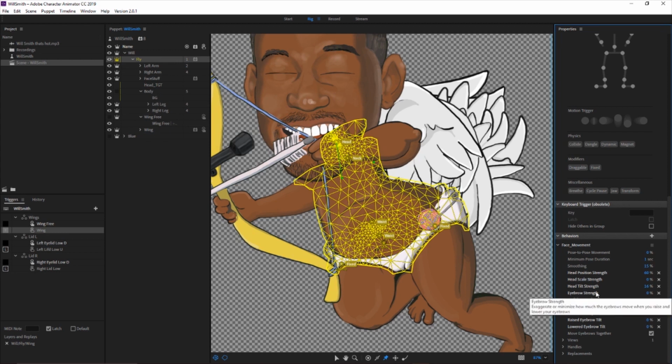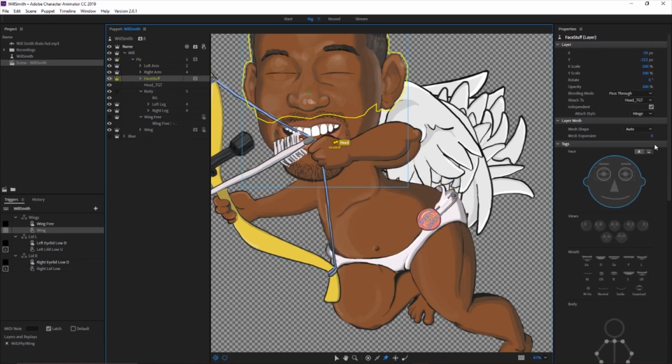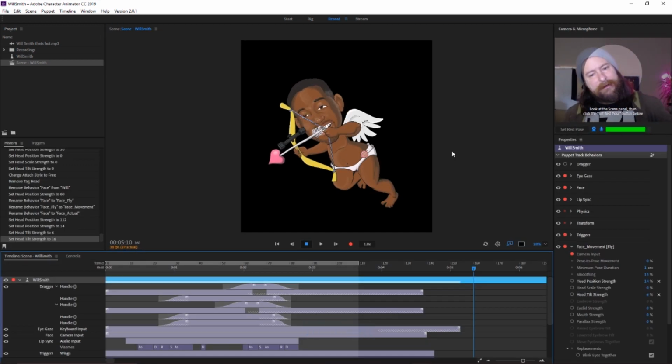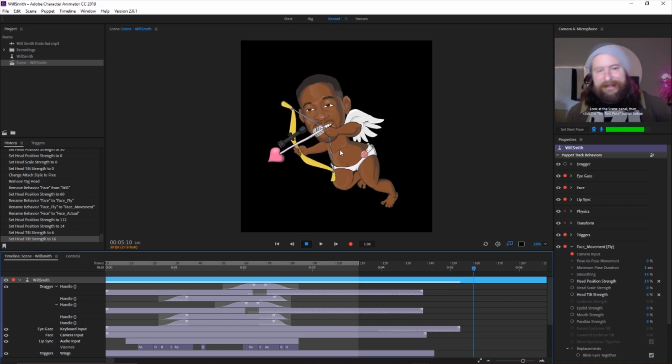I did this because I'm not sure how often Adobe Character Animator tries to interpret these values, so I figure if they're set to zero, I might get better performance. Since this head target has become part of the body, if we go up to this face stuff group, we can set the attach style to hinge, and we can have it attached to the head target. And there we go, that's pretty much it. Now you have your head target actually deforming the torso when you move. The face stuff is independent of that, and the tilt is completely controlled by a new face behavior.